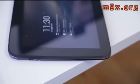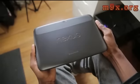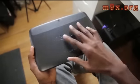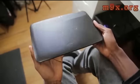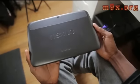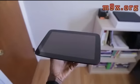Another thing about the design though is the material on the back. It is way more important than you originally think. A lot of people don't talk about this, but part of the reason the iPad or the iPad mini can feel so awkward to hold, or you might slip while holding it, is that there are just smooth metal plates on the back. The Nexus 10 back is my favorite material on the back of any mobile device. It's polycarbonate. It's a rigid, hardened plastic that has a sort of soft touch feel that's just a little bit grippy and tacky on the back.